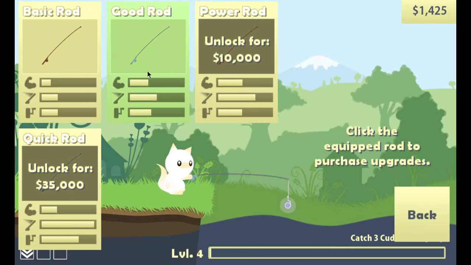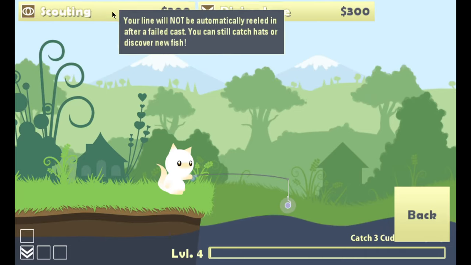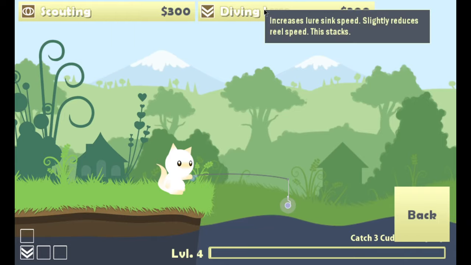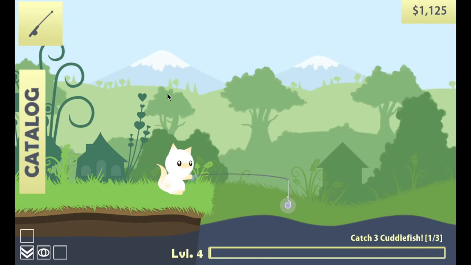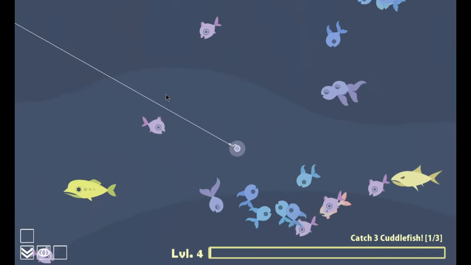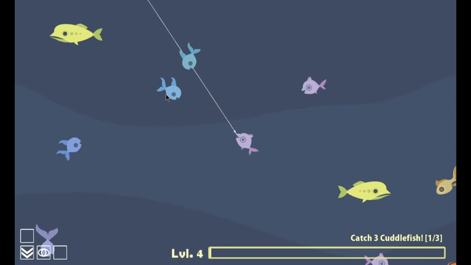All right, now what new attachments did we get? Scouting. Your line will not be automatically reeled in after a failed cast. You can still catch hats or discover new fish. I have no idea what that means, but I'm gonna do it anyway. All right, so in we go. Okay, hello. Okay, I got a purple one. Okay, there's a lot of fish down there.